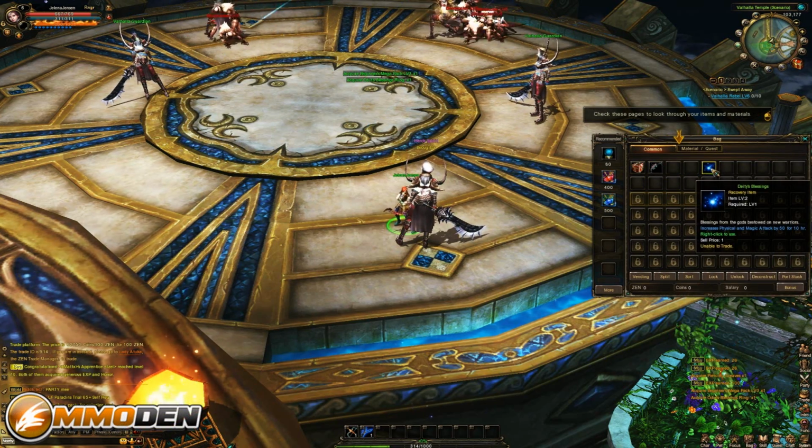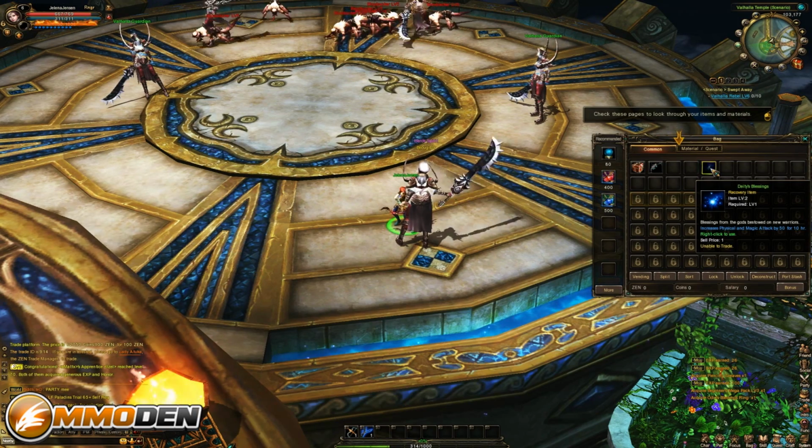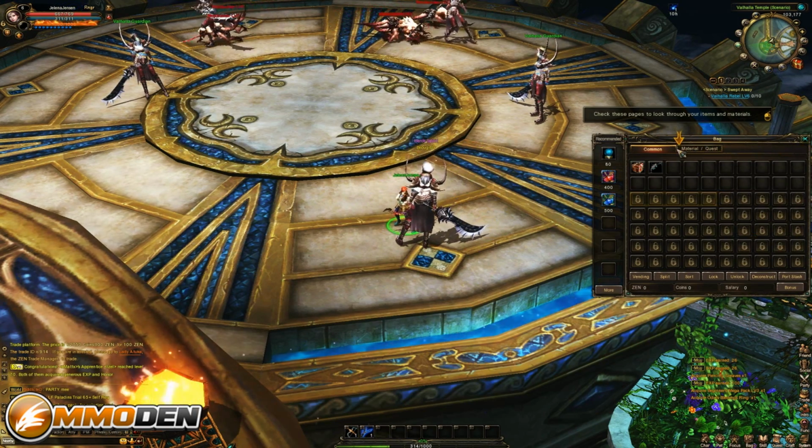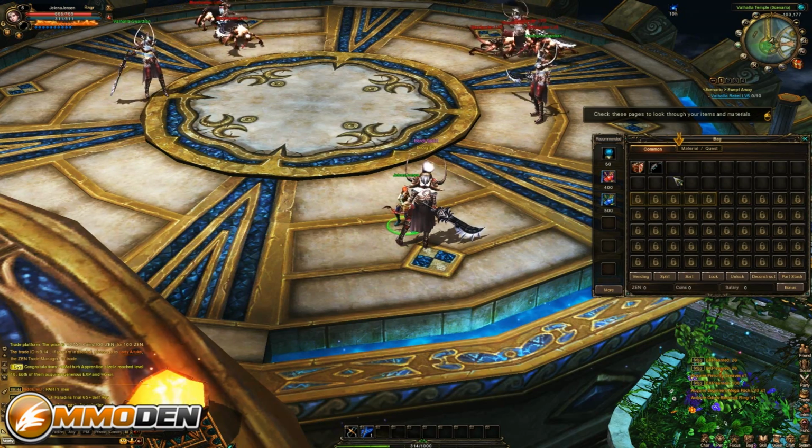Let's equip that. We got this deity blessing from the gods. Increases physical and magic attack for 10 hours. So that's never going to be a bad thing. Huge upgrade basically for 10 hours. We're going to be able to kill stuff a lot faster.